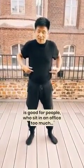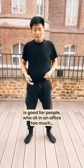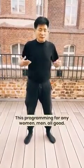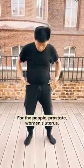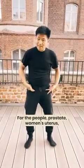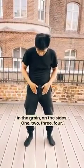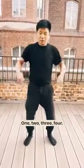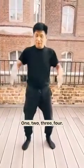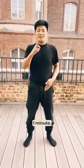The spleen meridian line is very good for people who sit in the office too much, and any people. This program is for any woman, man, all good. For people with prostate issues, women with uterus issues, this area, put this one aside. That's it. 1, 2, 3, 4. 1 minute.